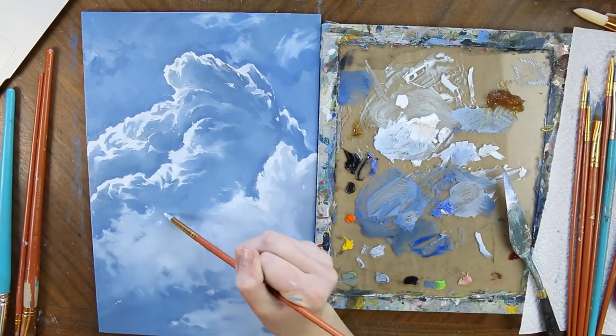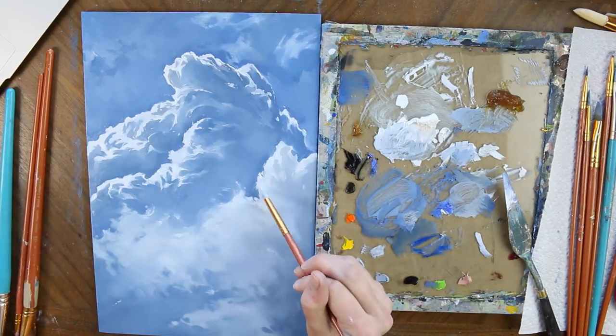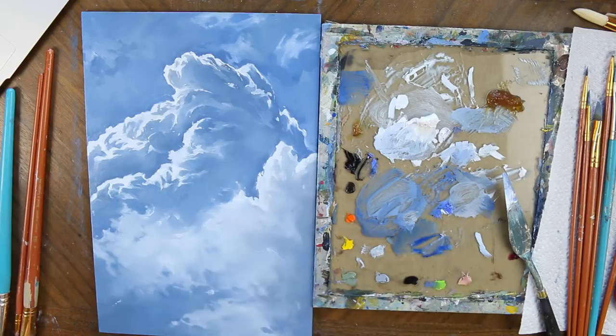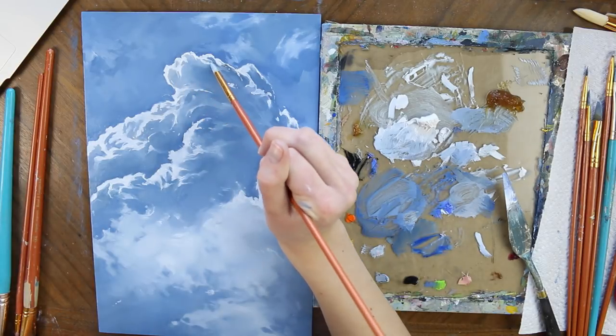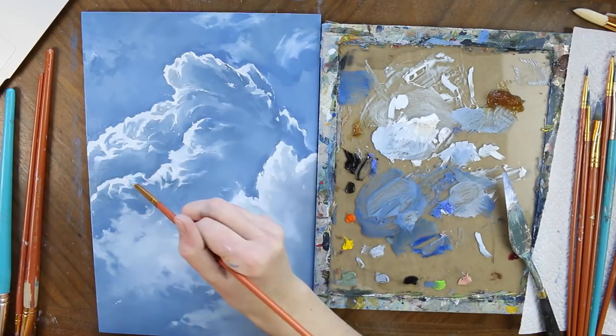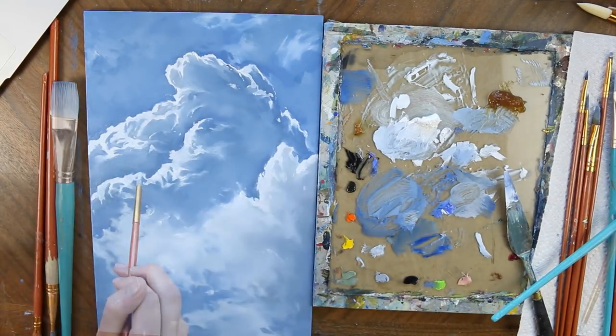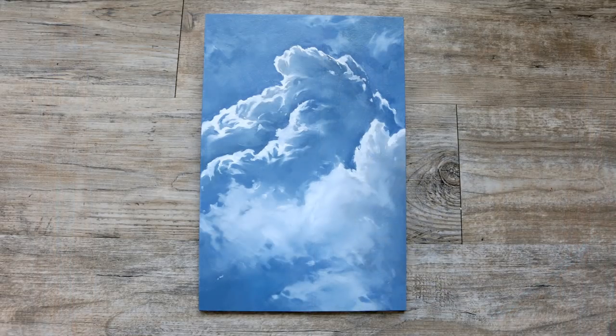Then next, pay attention to those details — push it at that very last stage to make sure that your contrast is high enough and that you have those tiny, minute bits of white in different areas, those tiny minute little strands of soft cloud. These things are going to be what really kills it at the end and just makes it look so realistic and beautiful.